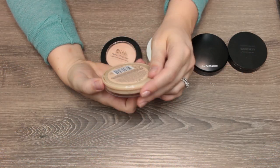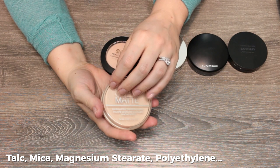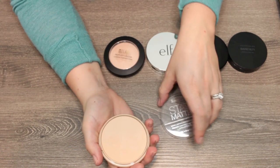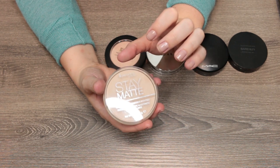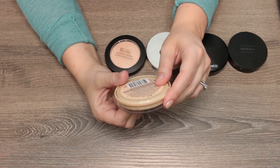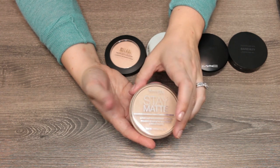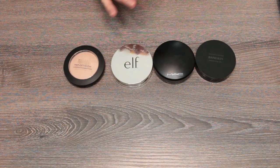This is the traditional Rimmel Stay Mat — a talc and mica combination. I always look at the first two ingredients on powders because that's probably the bulk of the formula. This is one of those mattifying powders that doesn't show up on the skin. I like this for days when I'm feeling oily because it handles oil without ever looking powdery — an incredible value. Keeping it.